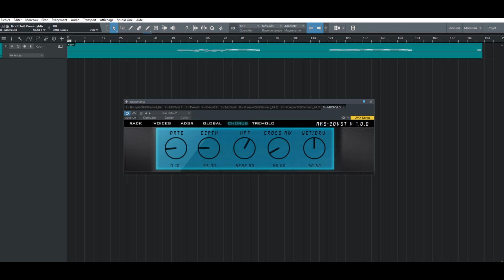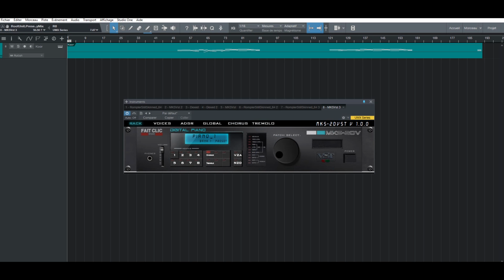Wet dry of half, 50. Yeah, I really love this chorus.